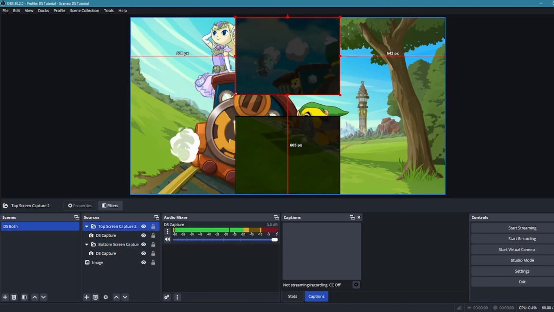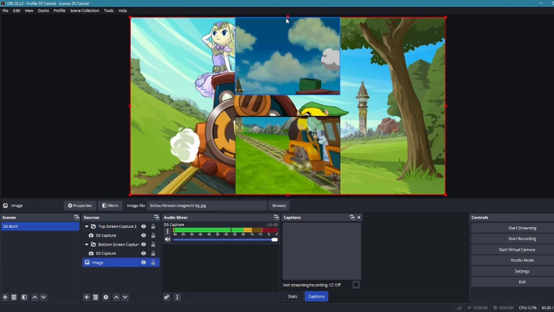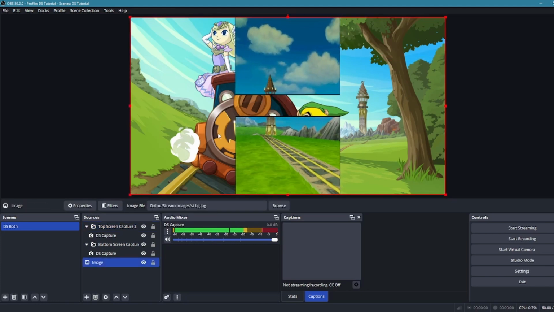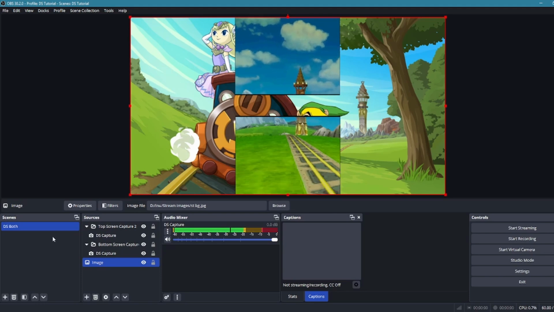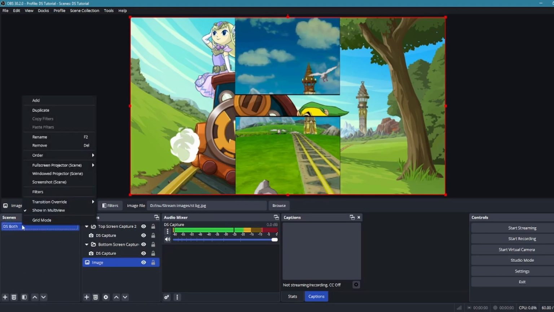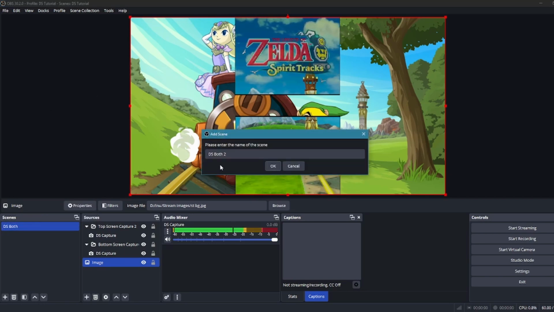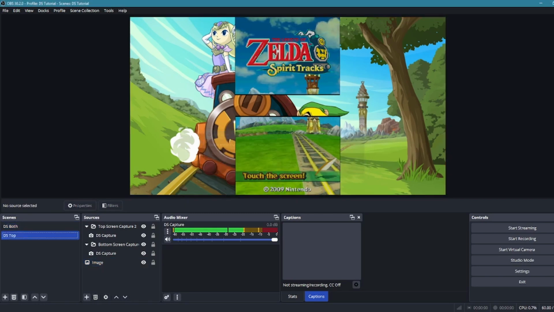You can adjust the screen, maybe scale it a little bit like that, whatever you want. Now, what we're going to do is duplicate these scenes so that we can do the other setup. So I'm going to right click and duplicate. And I'm going to call it DS top because we're going to be focusing on the top screen.